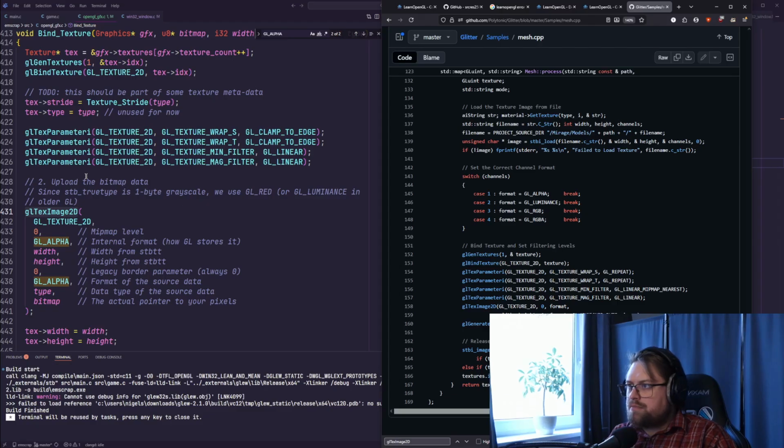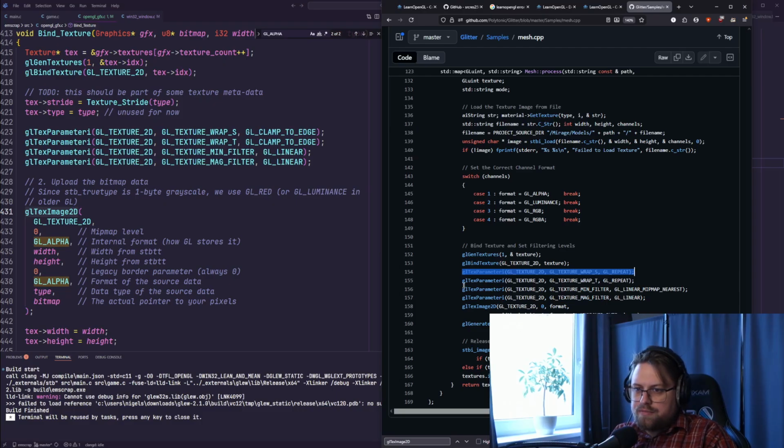It's generating the texture like here. It's binding the texture into this ID. Then setting the parameters. Repeat or clamp, doesn't really matter.